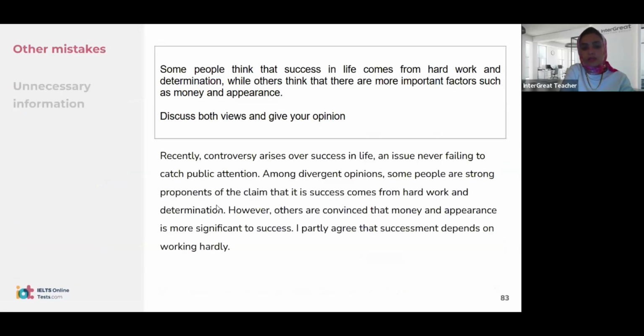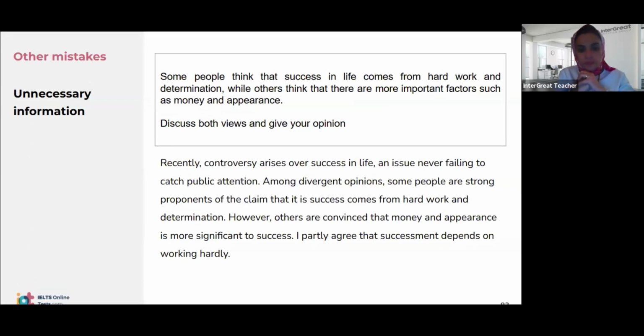Okay, so I'd like you now to have a look at this introduction, read it, please, and tell me what you think is the unnecessary part, the part that could be left out. All right, so any idea what the unnecessary part is? The part that's not really relevant to the question, let's say, or to the topic. The opening, good. Yes, the first part. Why do you think it's unnecessary?